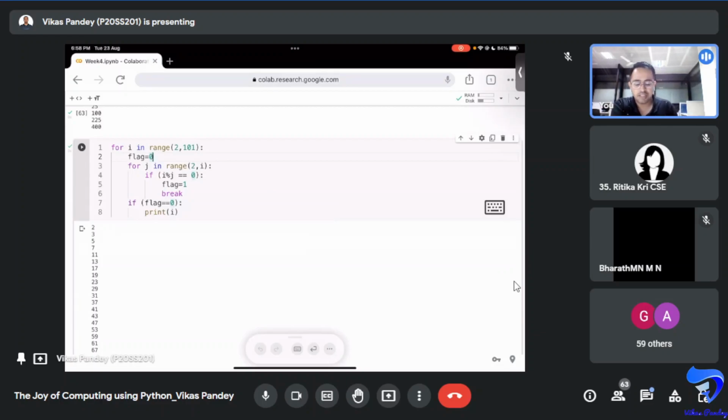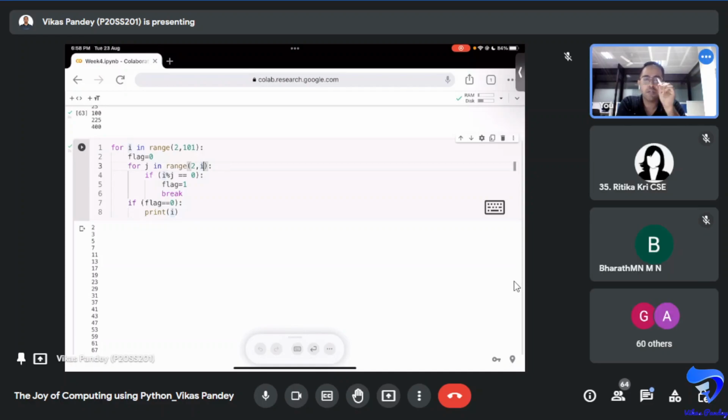So for j in range, we are generating j in range 2 to I. Again here we are starting with 2. Since 1 is a factor of every number, we are starting with 2 and going till 1 less than the number. When we put I, it will go 1 less than the number.